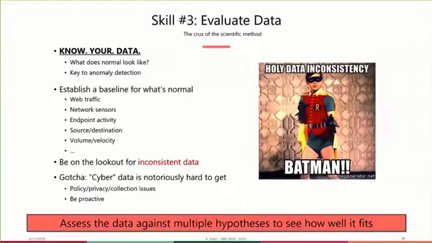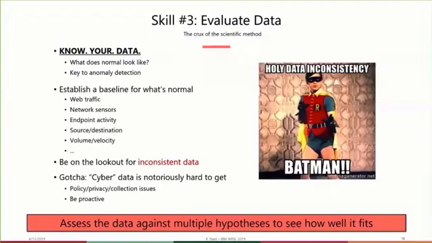It could be that it's not been collected. If your network is not instrumented to collect certain data, or your host systems aren't instrumented to collect certain logs, the data doesn't exist, and then you can't do anything. So what I like to tell people is to be proactive when you're setting up a new network environment or a new system.